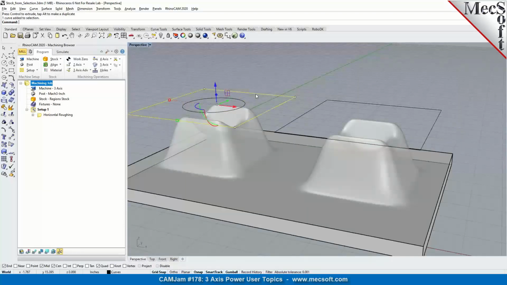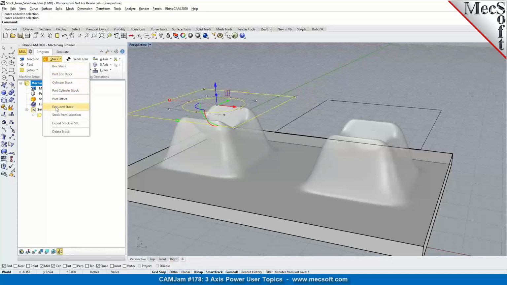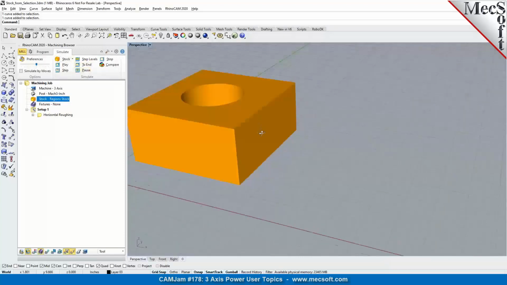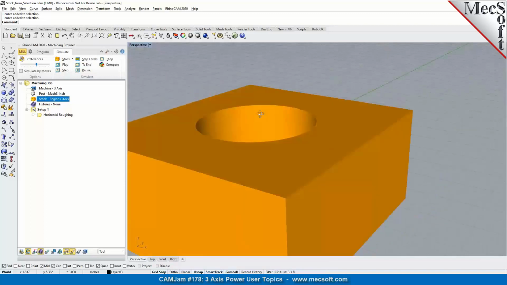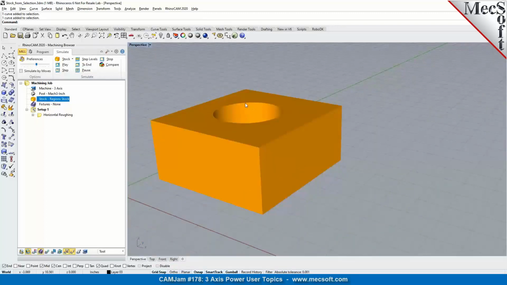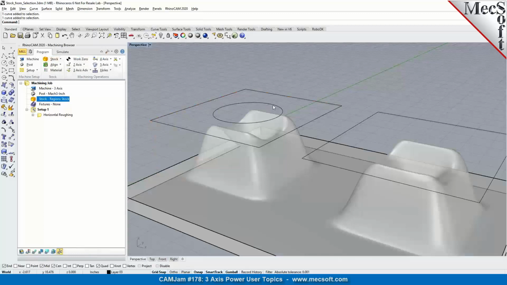I could select these two curves and define stock from extrusion. So basically a stock that you define can also have a hole or a bore on it. So extrude stock, you could select multiple curve geometries to define your extrude stock.